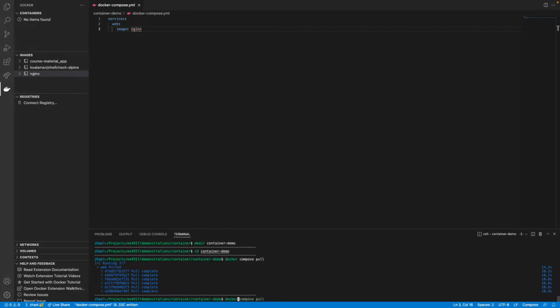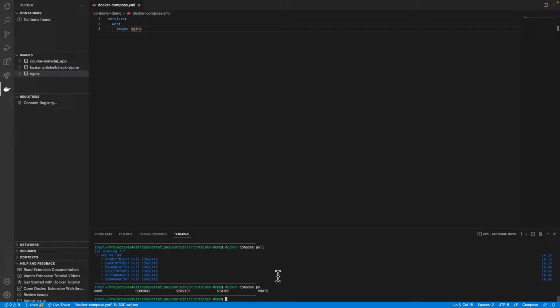So Docker Compose also has a PS to show that nothing related to this compose file is running.